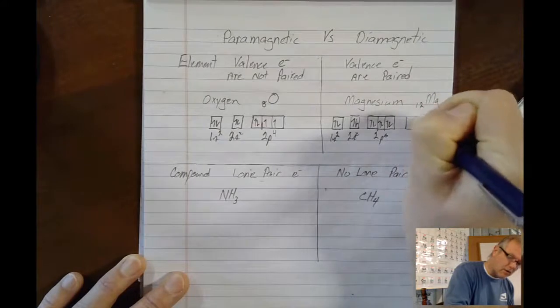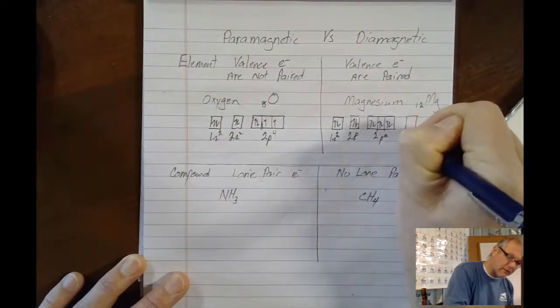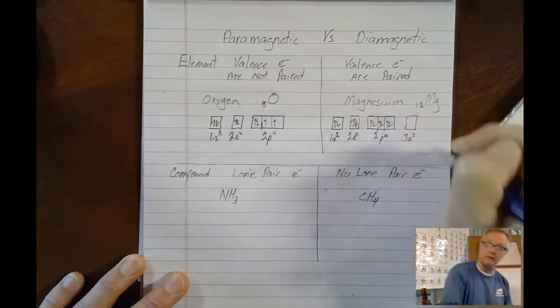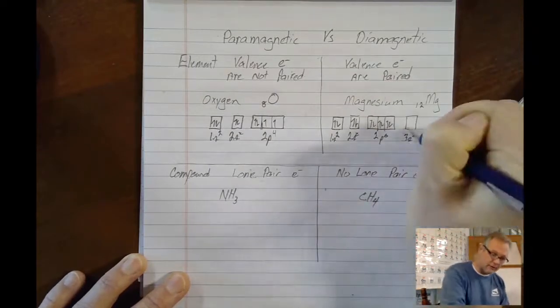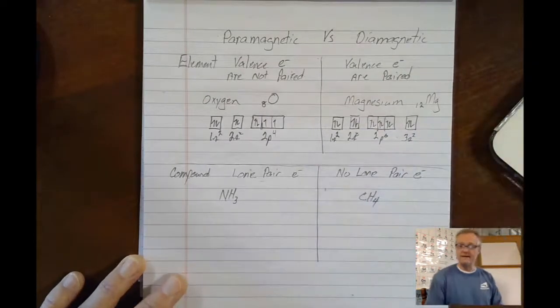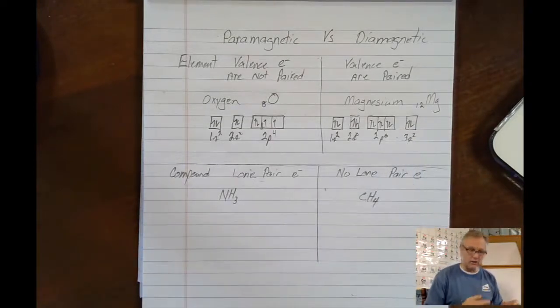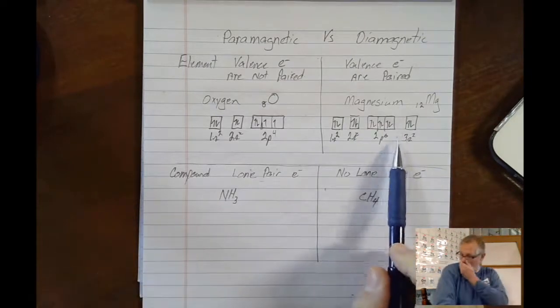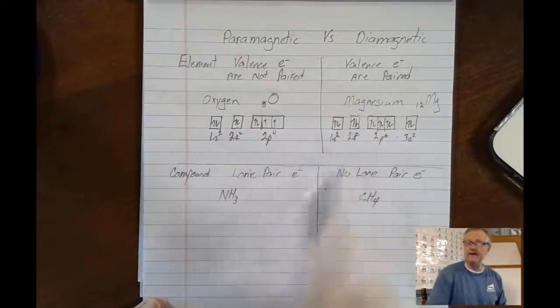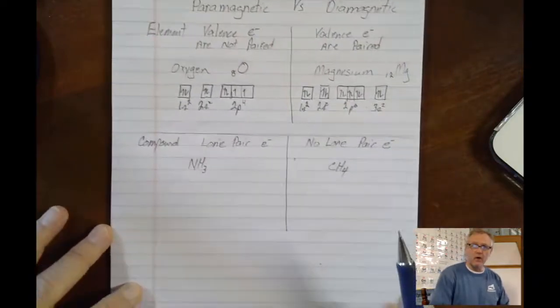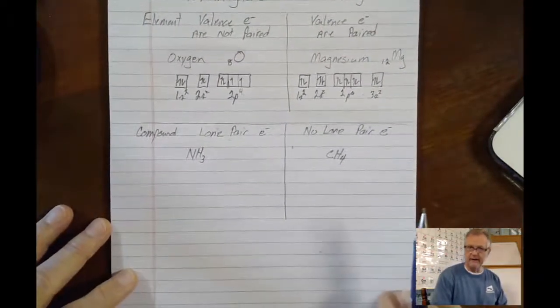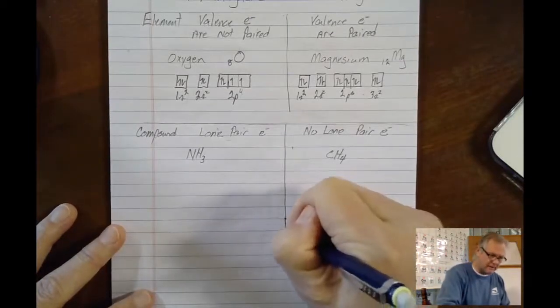So this is how you look at individual elements. But we also need to look at compounds. In our compounds, we're going to have to do our Lewis structure, and that's what comes in today. We are going to practice drawing the Lewis structure for NH3. First, I need to know my total valence electrons. My nitrogen has 5. 3 more gives me 8. So when I draw this, I'm going to put an N. I'm going to hook up a hydrogen to each one. So that's 2, 4, 6. That leaves me with 2 electrons.